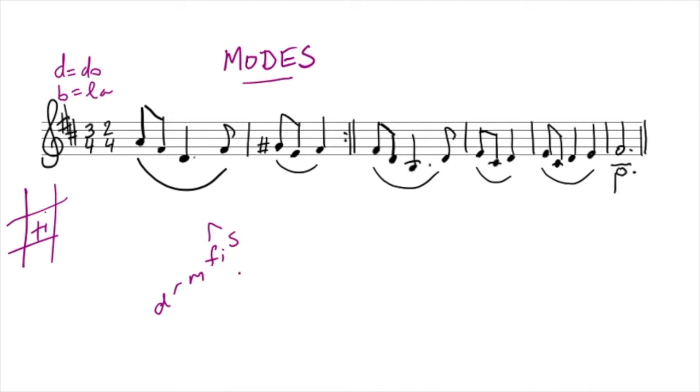In this case, it's the Lydian mode, and in fact, we don't need to see any more than these 5 notes to know that it's this particular Lydian mode. But if we were to keep going, we should sing Do, Re, Mi, Fi, Sol, La, Ti, Do. Let's see if we can find those remaining notes in this melody.